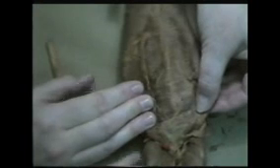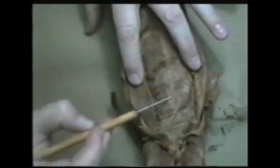The first one — and you really need to locate this one before you do any other dissection on this mink — is called the linea alba. The word linea alba means, literally, white line. Compared to the rest of this animal, there's that white streak of connective tissue running right in between two big muscle pairs. That muscle pair on either side of the linea alba, which extends from the linea alba to just right about here on both sides, is called the rectus abdominis. The rectus abdominis muscles run from way up here at the base of the sternum, all the way down to the pubis.